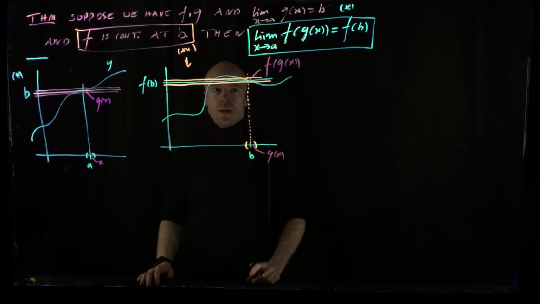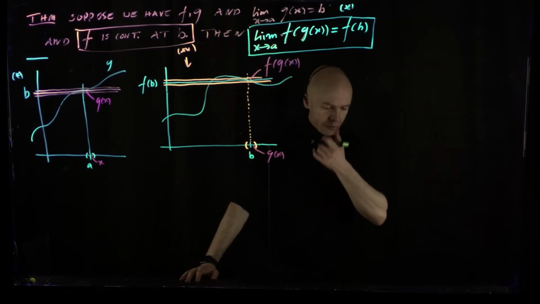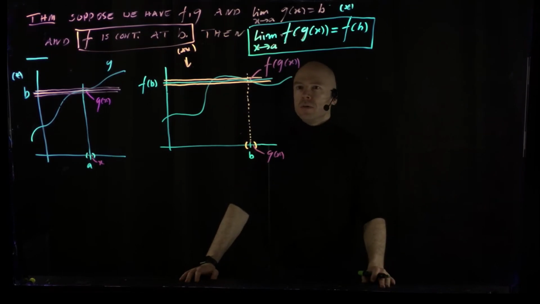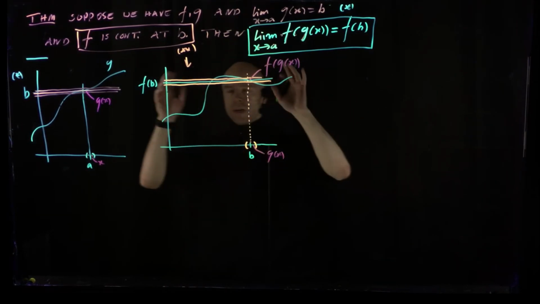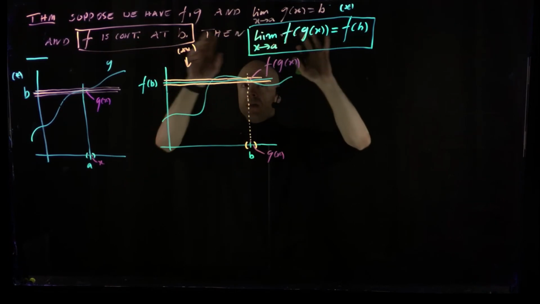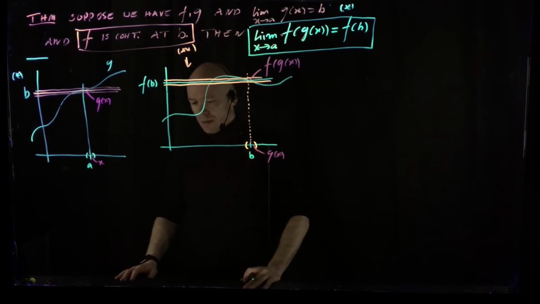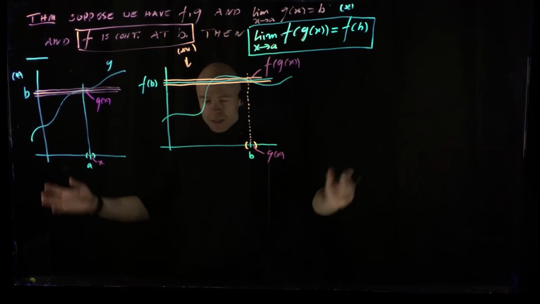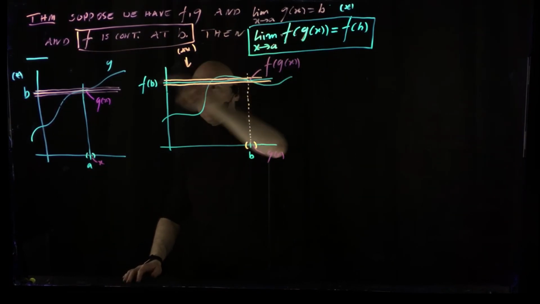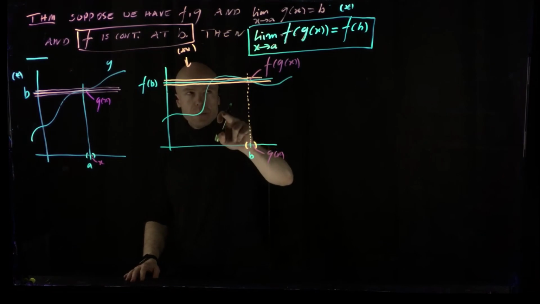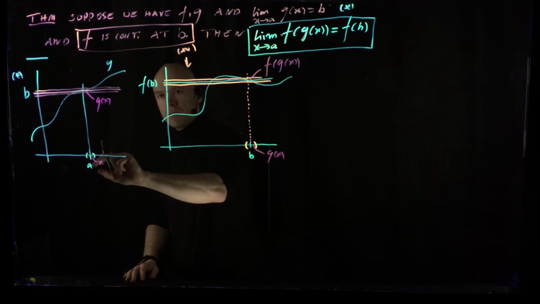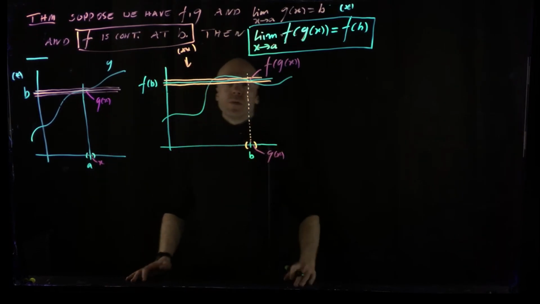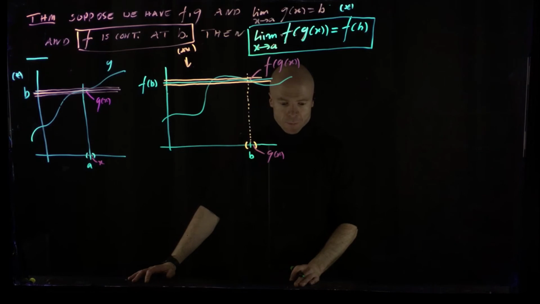So if you're not used to doing this, or if you just watch this for the first time, you might not get it. But play this part again. Convince yourself that I am not cheating you. I'm not doing anything weird. Everything I'm saying is completely true, and you can check for yourself. This is indeed this picture. This is indeed this picture. And this truth is what happens when we just check out what happens as we let x get closer and closer to a. We follow the information of the pictures.